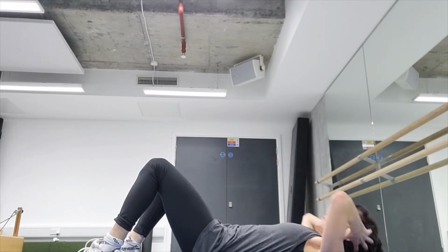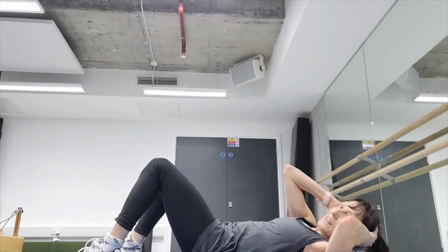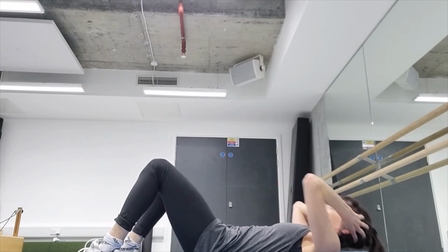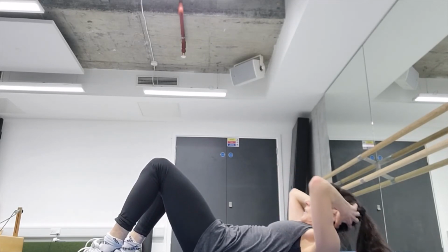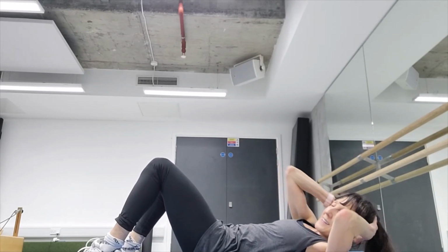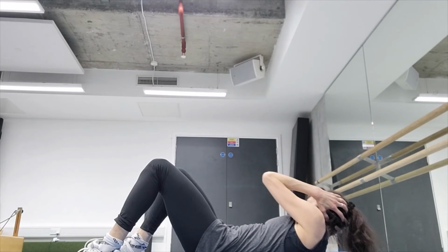So again, make sure you're not pulling your neck. So you're lifting and over. Lift and over. Good. Over. One lift. Go across. Few more.